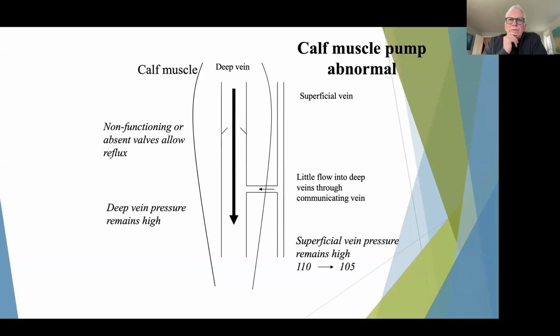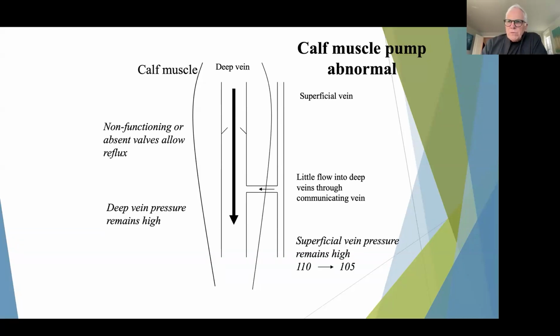What happens when the valves are not functioning or the calf muscle is not functioning adequately is that when the muscles contract, they can still pump the blood out. And then particularly when the muscles are not functioning normally, so when the veins are not functioning normally, blood can reflux back down into those veins. So the pressure is unable to drop. And also then the blood from the surface veins doesn't have that gradient to flow into the deep veins. So the pressure remains high in both the deep and the surface veins. And this is what's referred to as ambulatory venous hypertension.